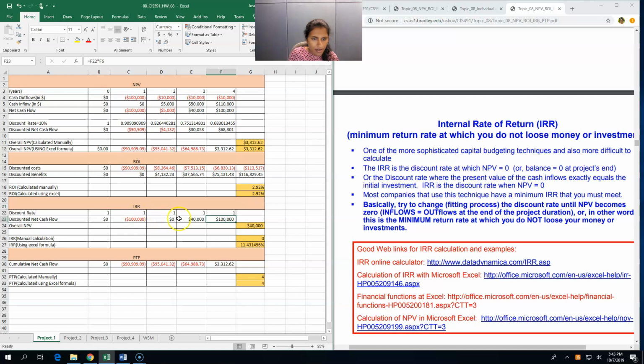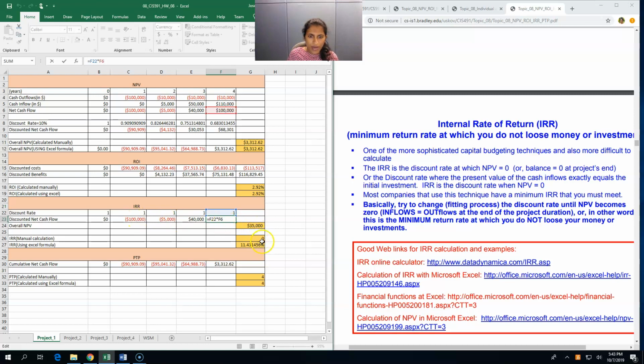So all these are correct, and we have to set this formula also, which is B22 into B6. B22 is the discount rate and B6 is the net cash flow. So this is going to be C22 into C6, and we have to copy this formula till the end. So this is going to be D22 into D6, this is going to be E22 into E6, and this is going to be F22 into F6. So we have set these formulas here.